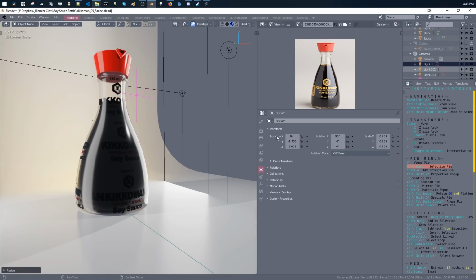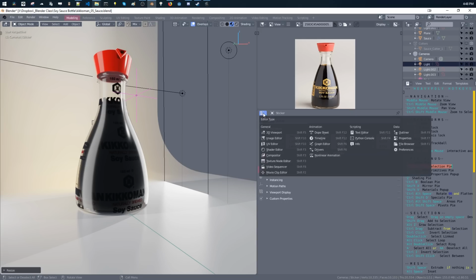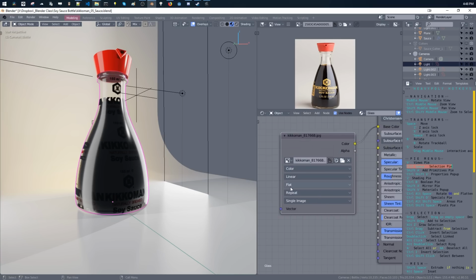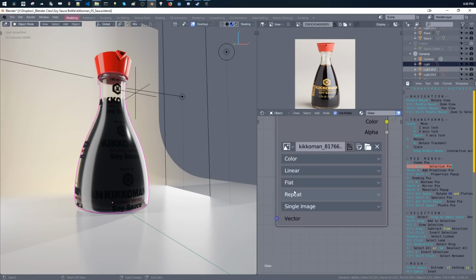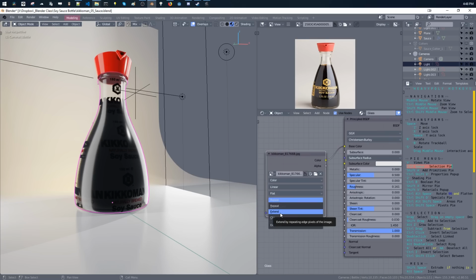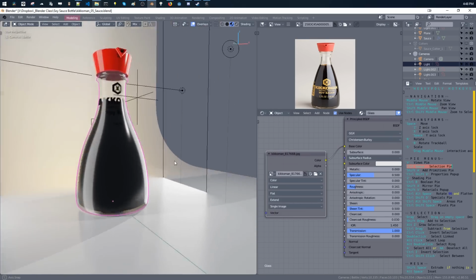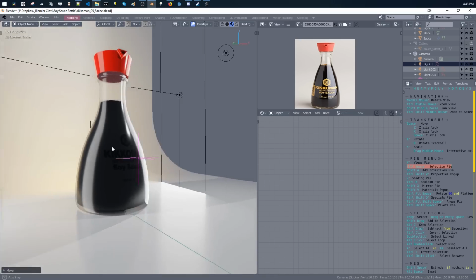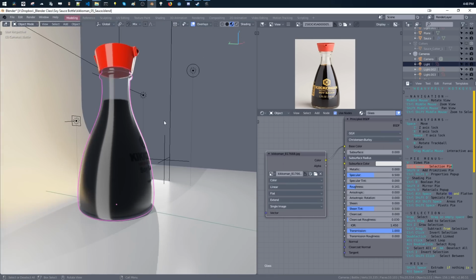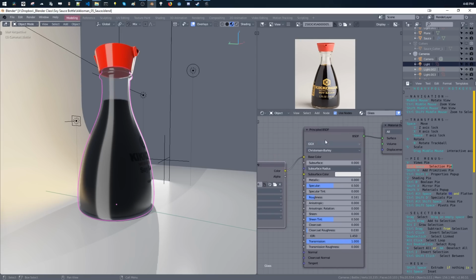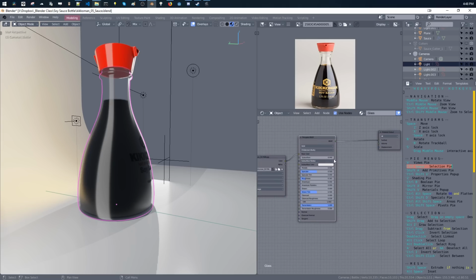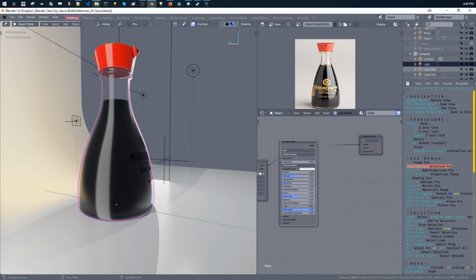All right. So let's go back to our shader editor. So back up here, back to the shader editor. Click on this thing. So here it is. It's working here, but it's also repeating everywhere. So I'm going to switch this where the image is, switch from repeat to extend. That way it only happens once. And now we can move this around over here somewhere. But it's kind of tough to see it. So I need to work on the shader a little bit. I'm going to click back on the glass. And right now we have this shader represents the glass right here. But I need to mix this glass with this yellow sticker material.